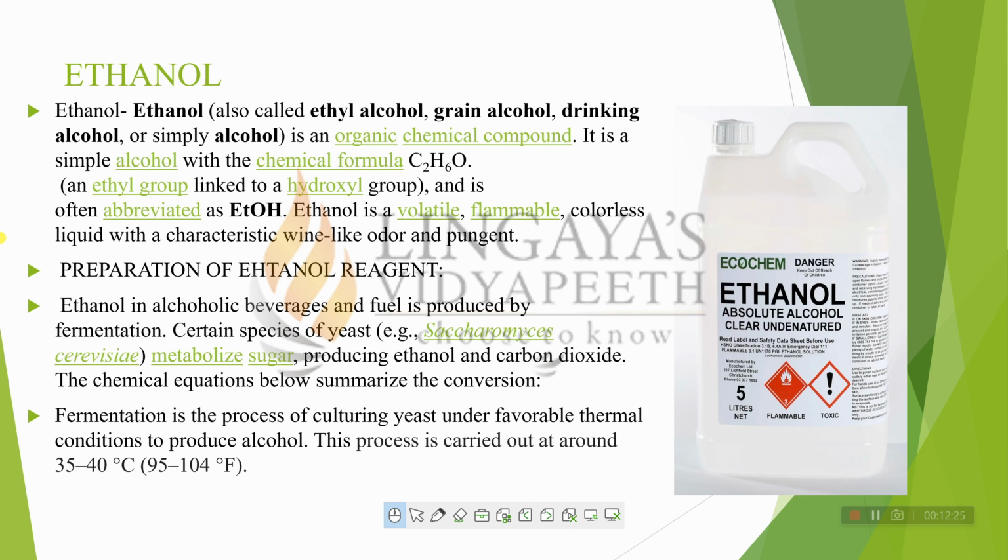Now talking about ethanol. Ethanol is also called ethyl alcohol, grain alcohol or simply alcohol. It is an organic chemical compound. It is a simple alcohol. It is a volatile, flammable, colorless liquid which has a characteristic wine-like odor and it is pungent in nature. Ethanol is also used for preparing different types of solutions which are not dissolved in water, as well as being used as a disinfectant in the laboratory.